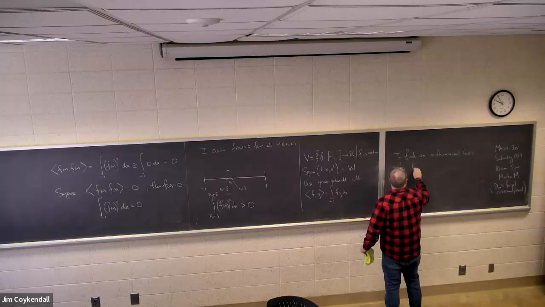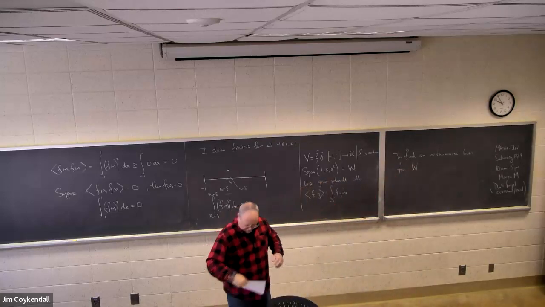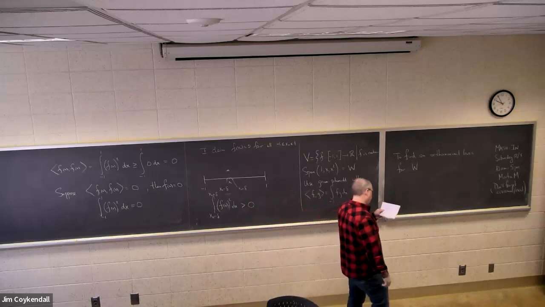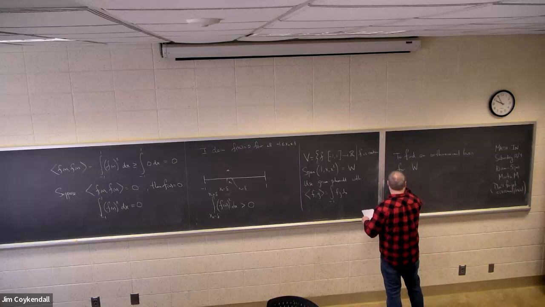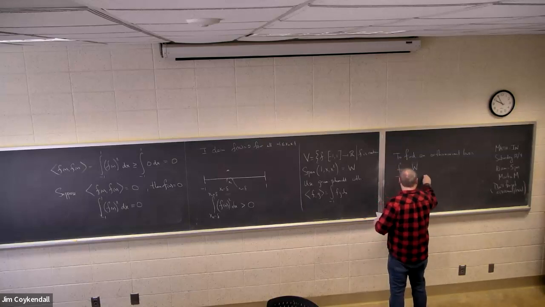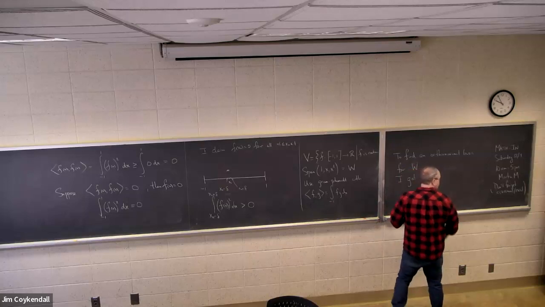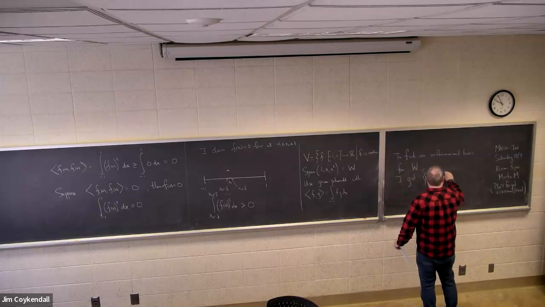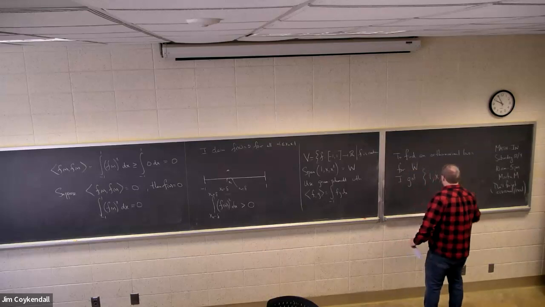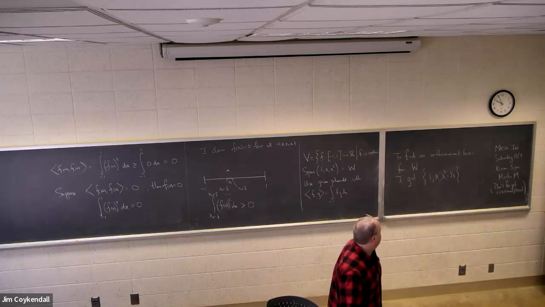Or let me tell you what I got, and you can check me, make sure that I didn't do this wrong. I got, what did I get? I got 1, x, so the first two are the same. How about that for luck? And I think I got x squared minus 1/3. See if you get that, and then go crazy, right?